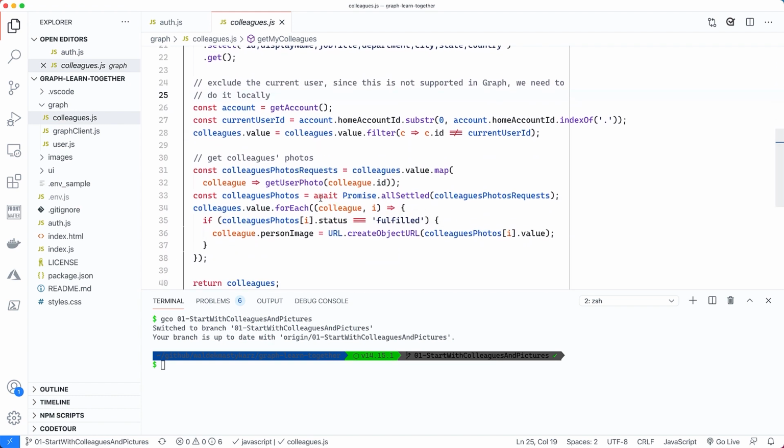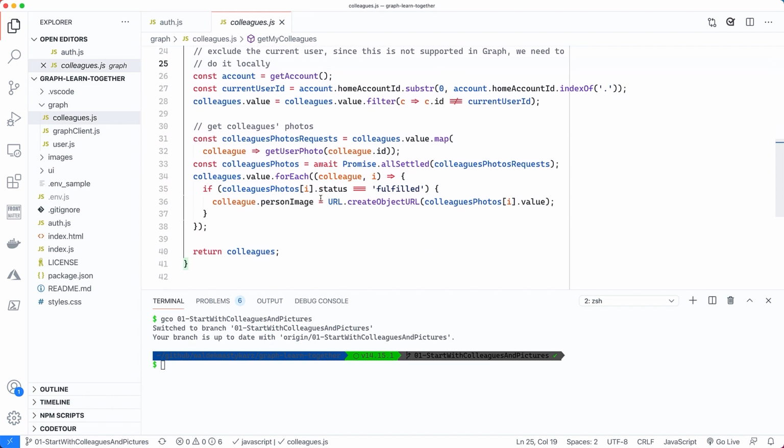Cool. So in here, what we do next is we get photos. For colleagues, for all of them, we get their picture. And the way we want to do it is that even if requesting one picture would fail, because maybe a person doesn't have a picture, or maybe there was an error, we still want to show the info that we get. That is exactly why we use allSettled and not just all. Then in our response, we check, did we get an image?